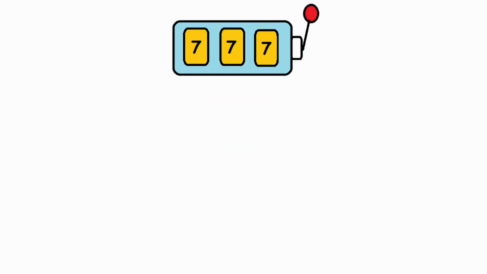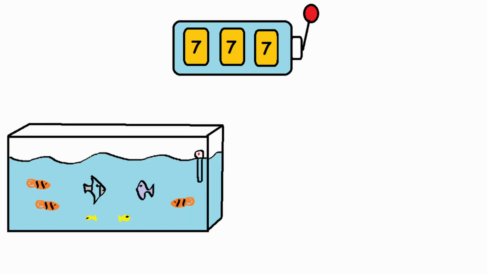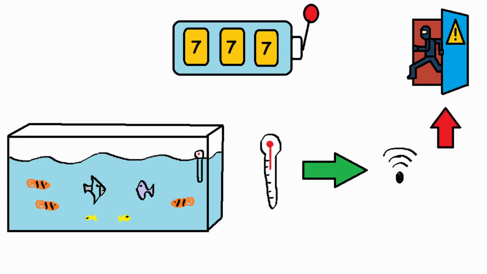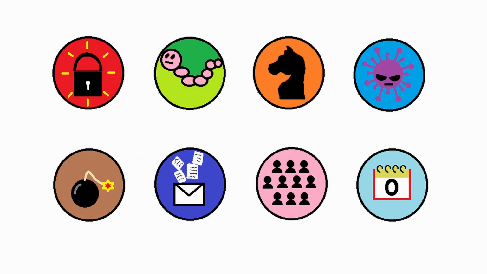A good example of this is that a casino's database was hacked through a smart fish tank thermometer. This thermometer was connected to the network that everything else was connected to, and therefore served as an open door for hackers to access data they were not supposed to be able to get into. The company had not considered any security threat in this area, and therefore it is a zero-day attack. And that's a list of every basic PC exploit that exists. They all typically fall under one of these categories.